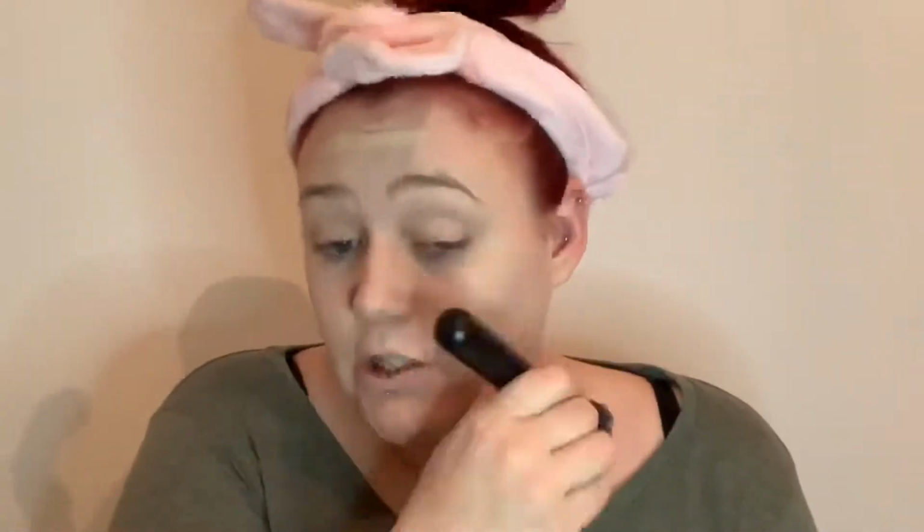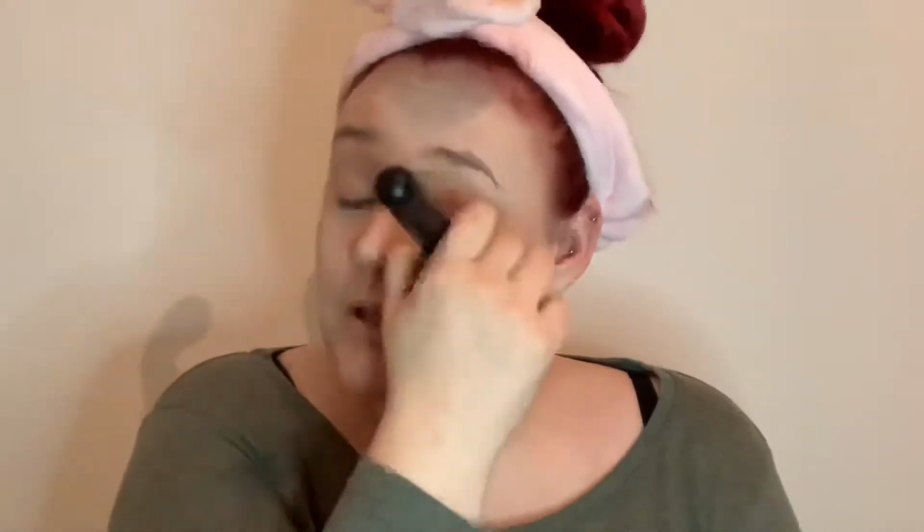I'm just going to go in with the stick foundation by Makeup Forever Ultra HD, and this is in the shade 117, Y225. That's probably their older naming, I don't know anymore. Makeup Forever is really complicated, they have complicated names. The reason why I've gone in with the stick foundation, you actually don't need it, but I just wanted a little bit more because I am feeling a bit run down, so I just wanted to feel a bit better. Makeup always makes me feel better.